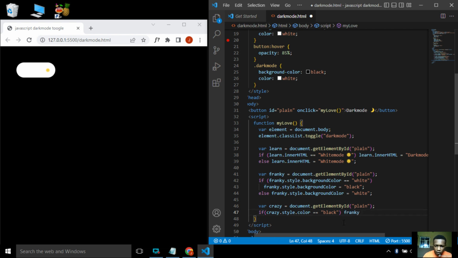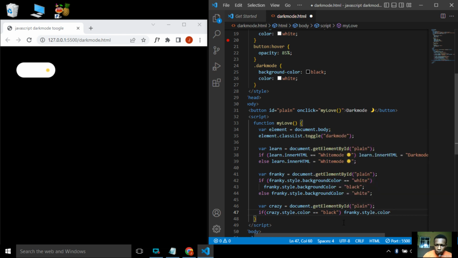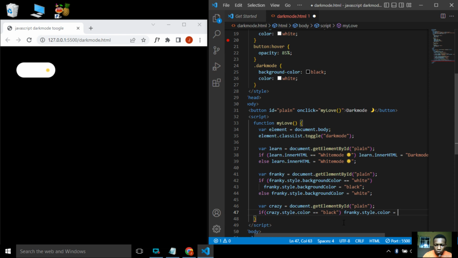Then frankie.style.color is a single equal sign, and then put our colon, is white.